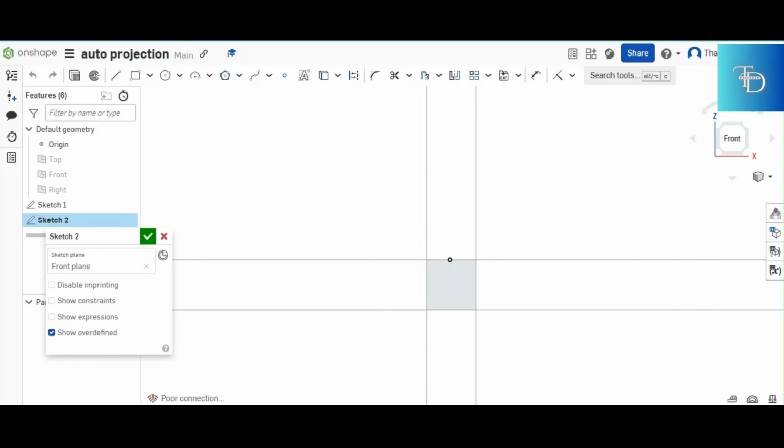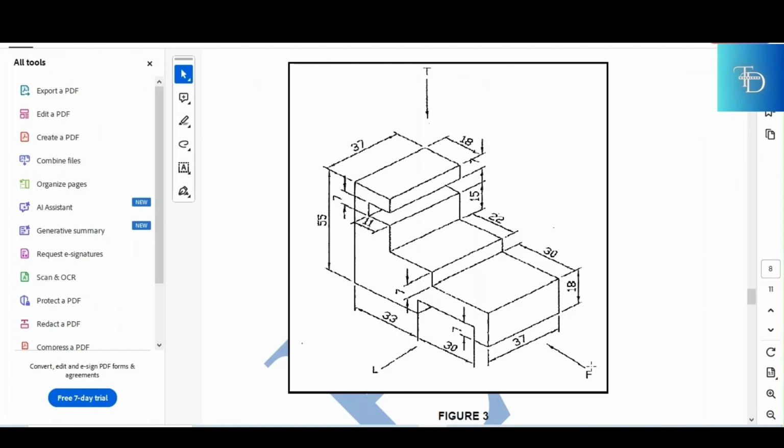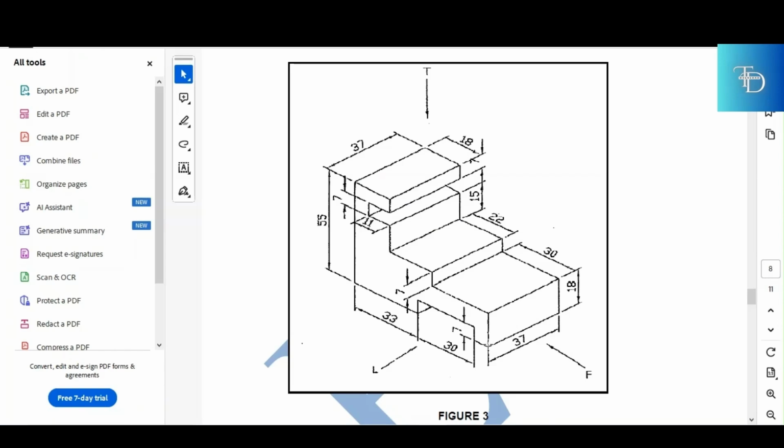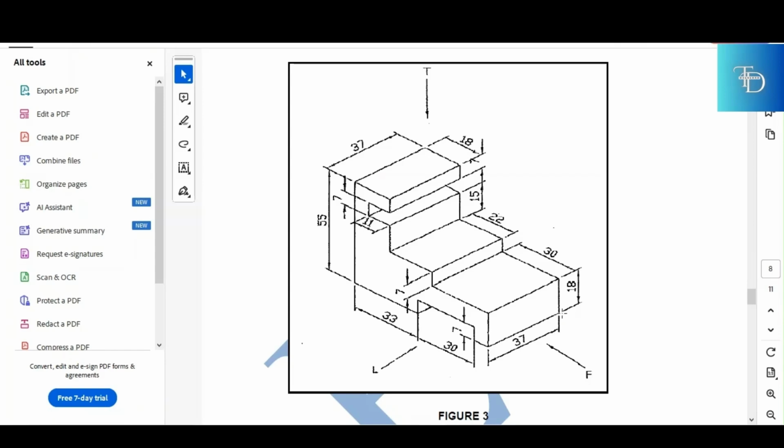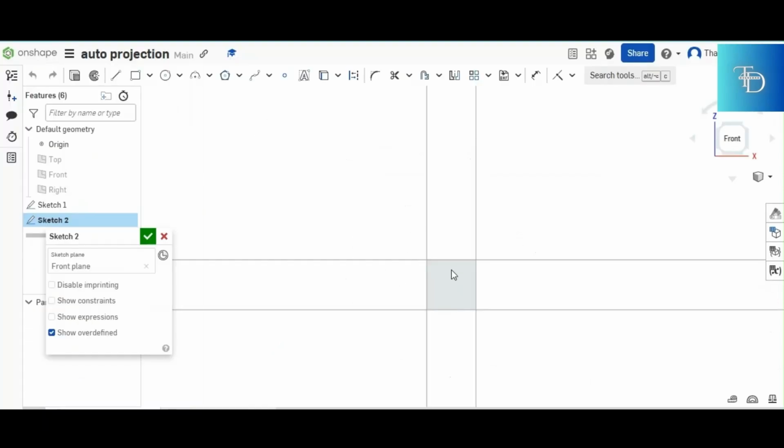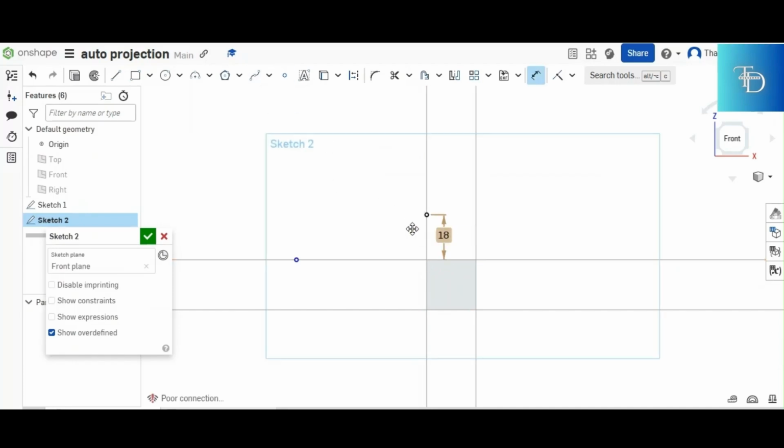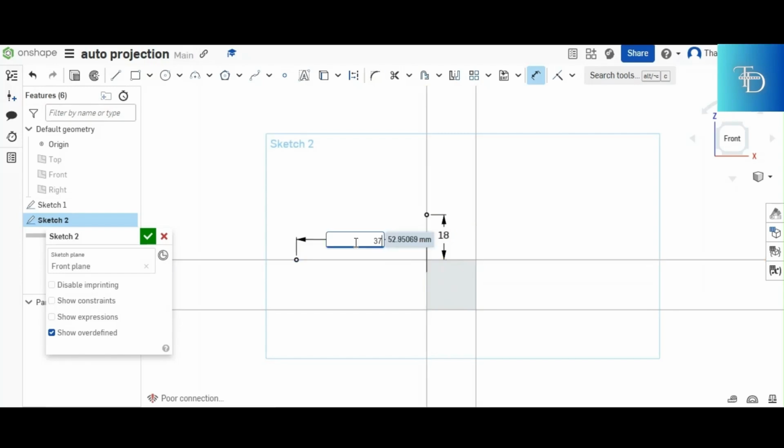So let's go back to our structure. Here's your structure. Since we're going to start with the front view, we are right there. And remember, for the front view, we take the bottom right corner. Where is the bottom right when you're looking at this? This is the left-hand side, this is the bottom left corner, and there is your bottom right corner. You take that bottom right corner, you go up by 18, and then you shift by 37. So there is that bottom right corner. You take your ruler, you go 18 units to the top side, and then 37 to the right.